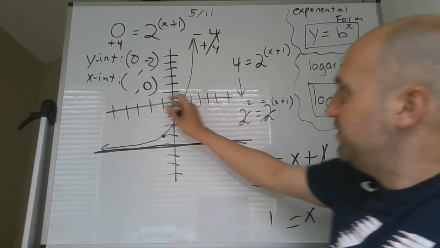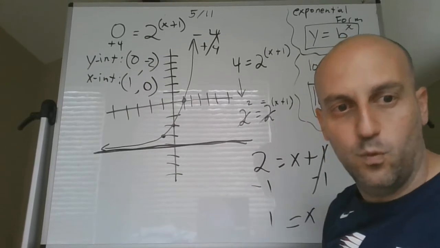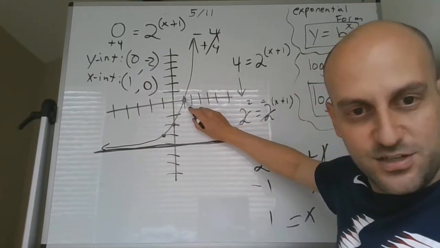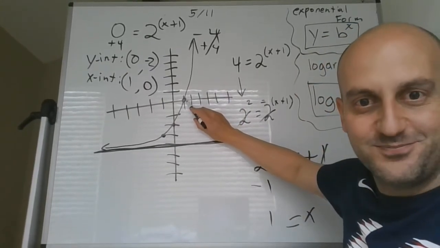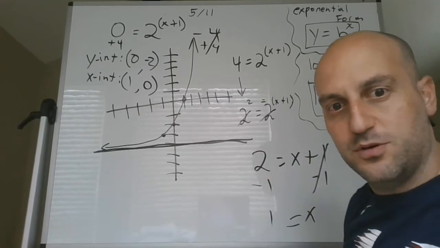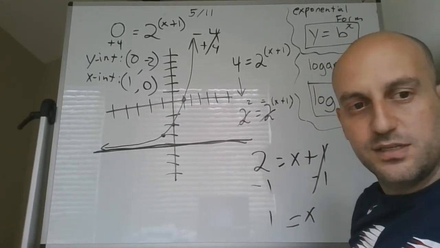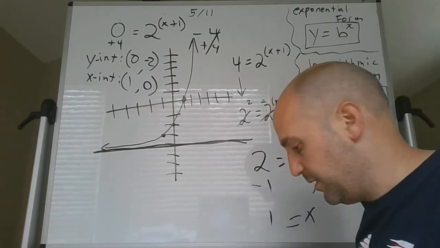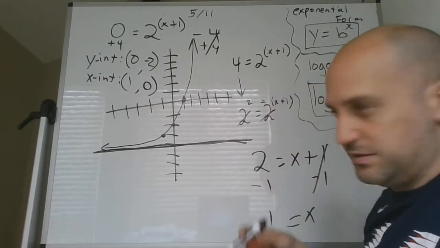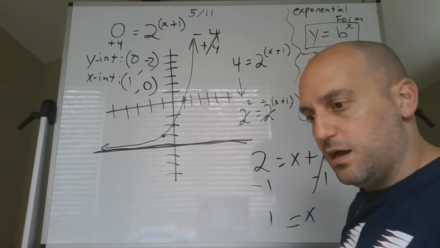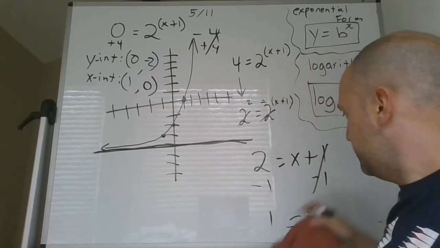Now, what was all this work for? All this work was to find our x-intercept. Our x-intercept is at 1, 0. Yes, sir, it is. We already knew that. So that's how we're kind of using exponents to solve here, okay? Now, technically, we can use logs to solve that too, okay? We're not gonna, just because we don't need this one.